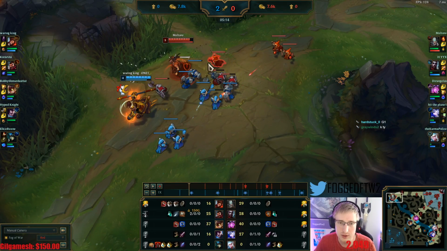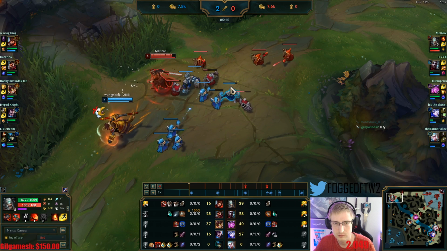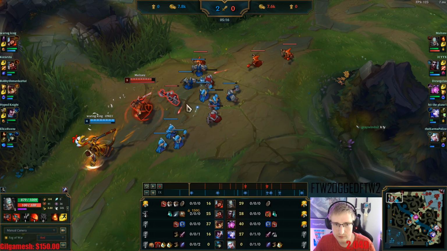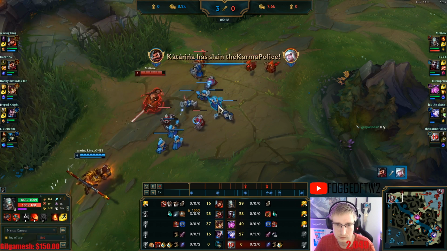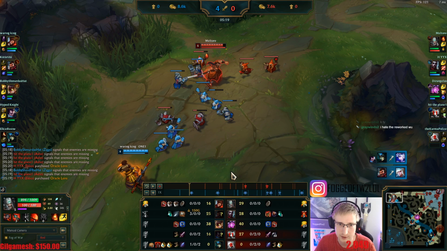Like right there, you shouldn't use your W. Just take the damage. It's literally nothing. Just stay in front of his minions and save your W for if he E's onto you. Look at where you position to hit this minion. You could have positioned down here and hit this minion, right? Yeah. So, character position matters a lot.